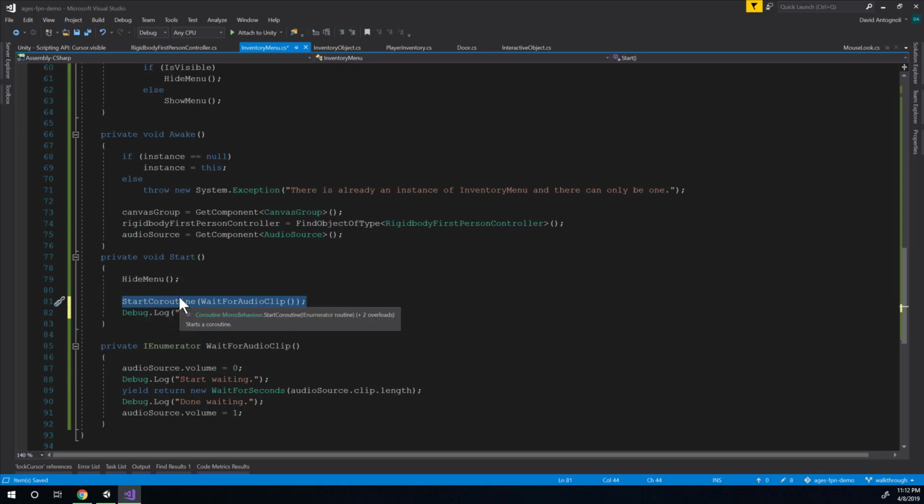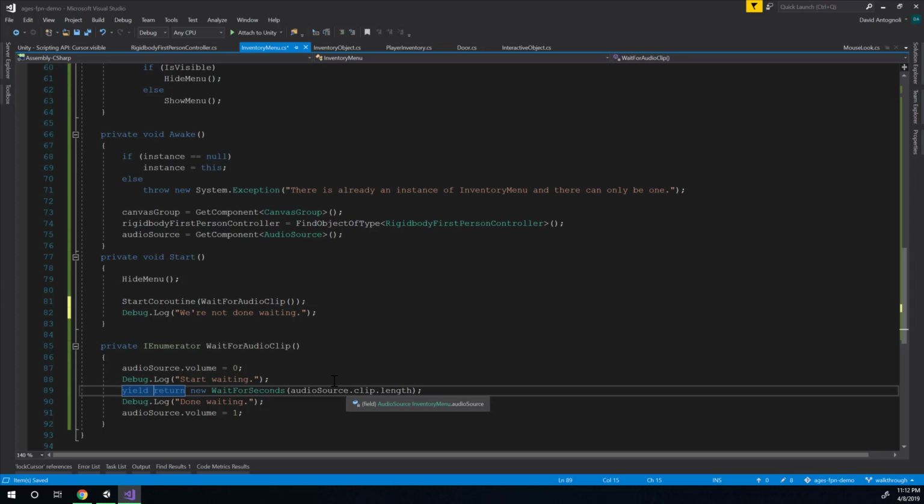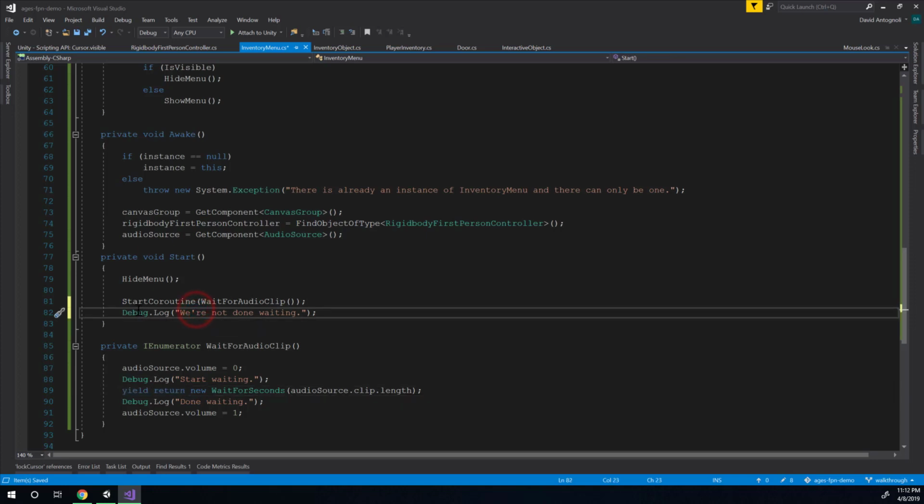Remember, the coroutine is like its own thread, its own sequence that's going to be executed linearly, where we're waiting for this amount of time or whatever. It runs in parallel with our game's main thread. It does not stop the game's main thread, which means that this line of code is not waiting for this coroutine.